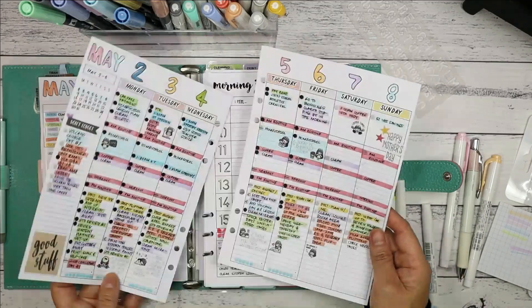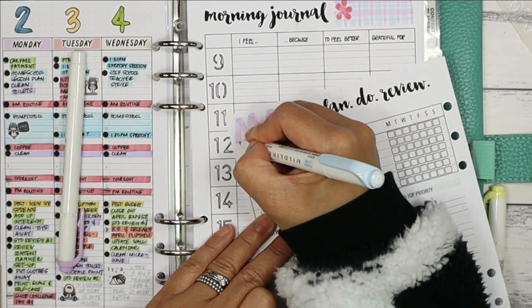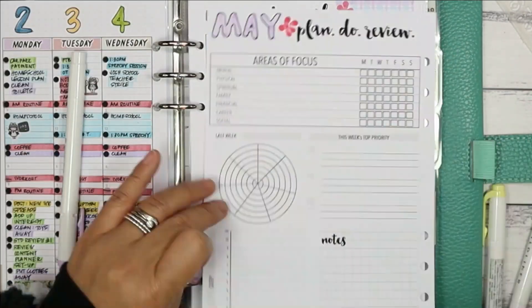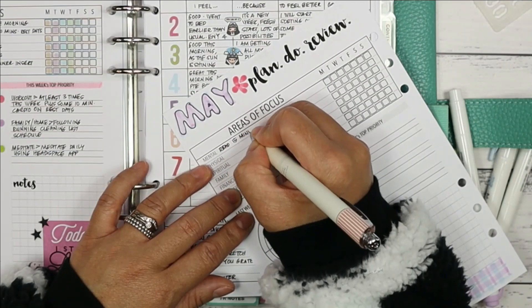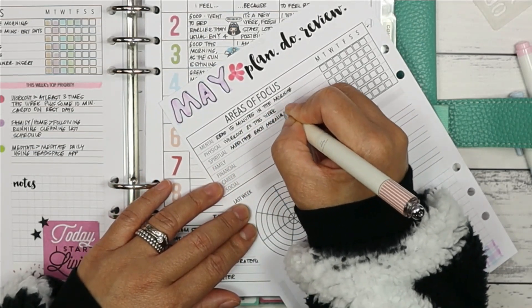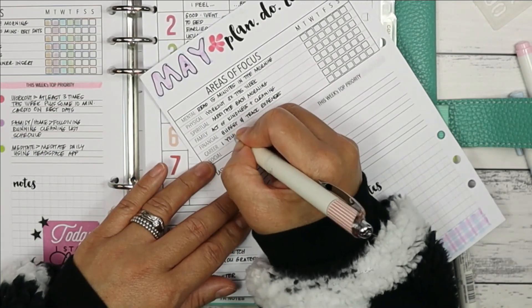On the left-hand side of the well-being spread is the Wheel of Life — seven areas of focus. First I'm adding the heading for May using the same two colours of Zebra Mild Liners, then outlining each letter with a black pen to make it pop. The Wheel of Life is a methodology by Zig Ziglar where you ensure you are doing something in each of the seven areas: mental, physical, spiritual, family, career, finance, and social — balanced throughout the week. For example, not focusing too much on work and neglecting your mental or family focus. If a wheel is flat on certain areas, it doesn't function as well.